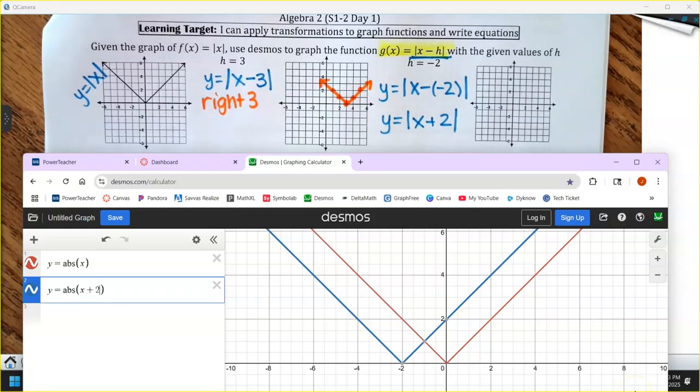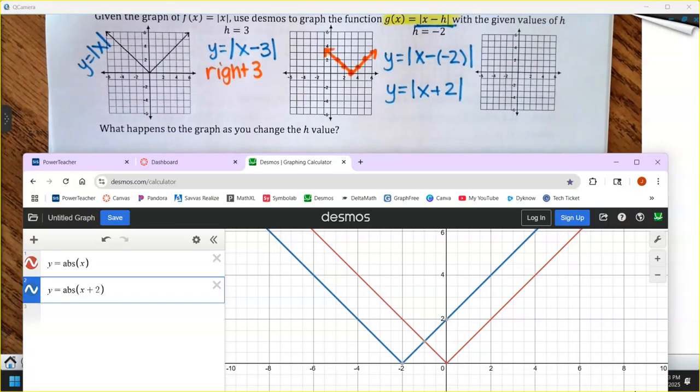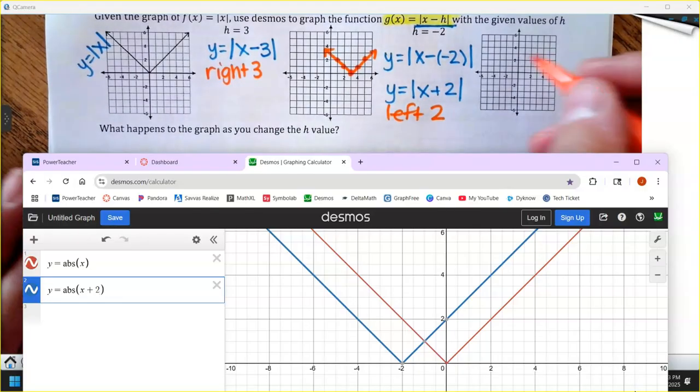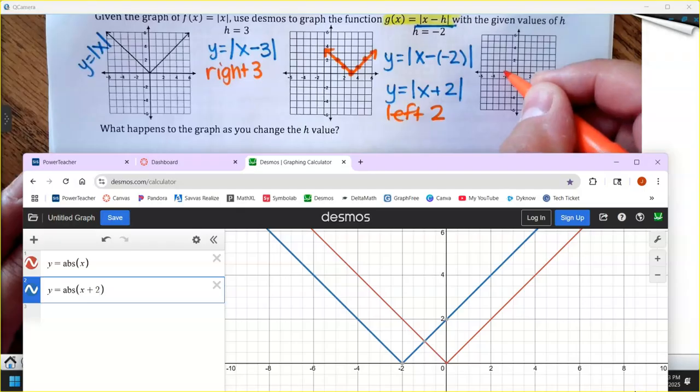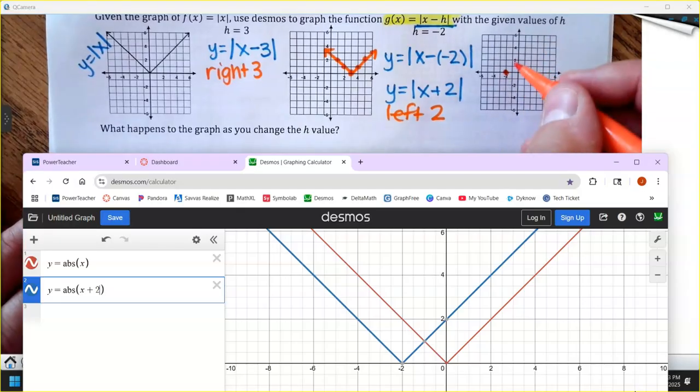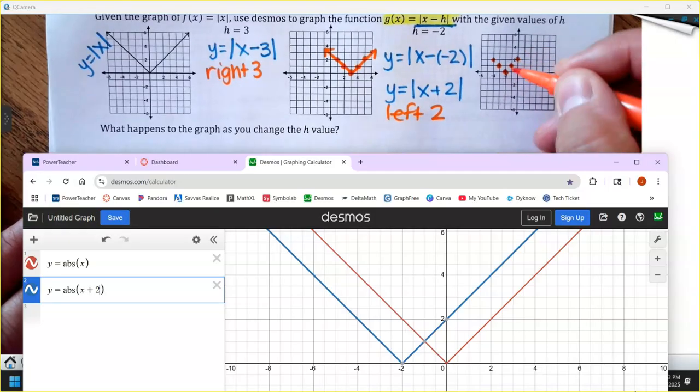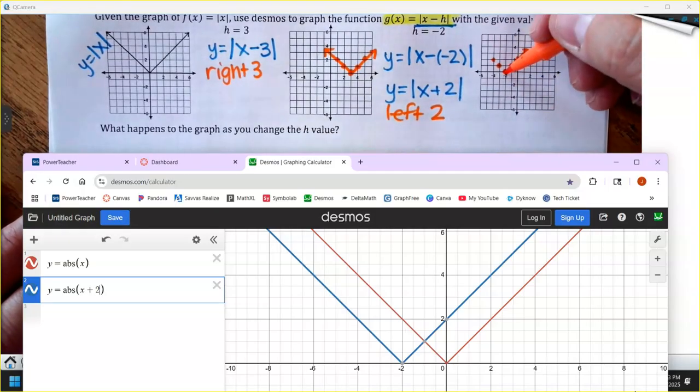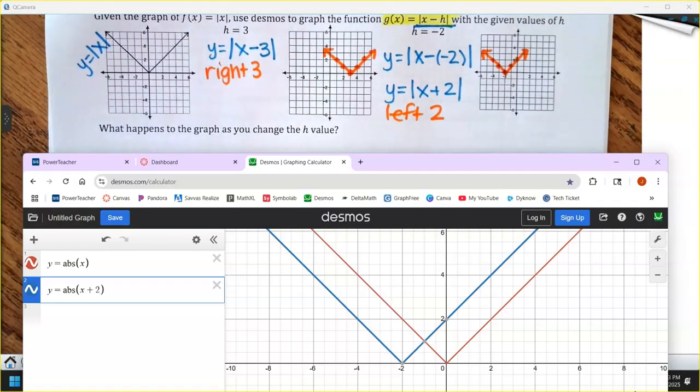Okay, now, which way did that make the graph go? 2 to the left. 2 to the left. Okay, so this goes left 2. So if I were to put that on the graph up here, instead of starting at 0, 0, that vertex is at -2, 0. And again, if you want to just go up 1, over 1, those would be specific points. Or you could look at the graph on the Desmos there. And that goes left 2.